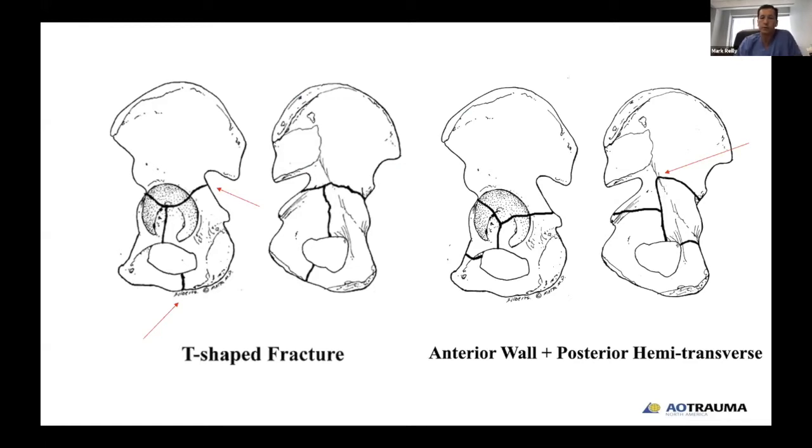So we have a disruption of the iliopectineal line in the upper part of the pelvic brim, in the more cranial aspect of the anterior wall, and then also lower where the fracture comes across the root of the superior pubic ramus, as opposed to the T-shaped fracture where we will see an ischial ramus fracture. And we typically will see a higher exit point for the transverse into the greater sciatic notch than we will see with the anterior wall posterior hemitransverse, where the posterior column component is a secondary fracture line.